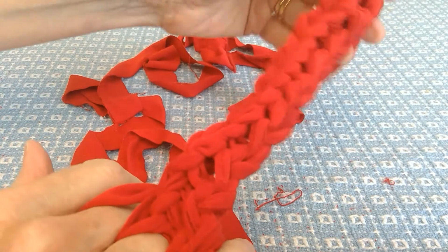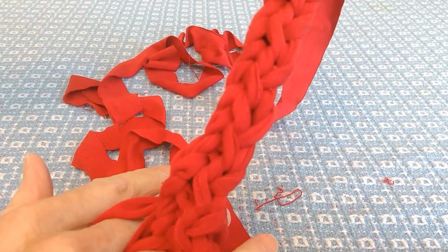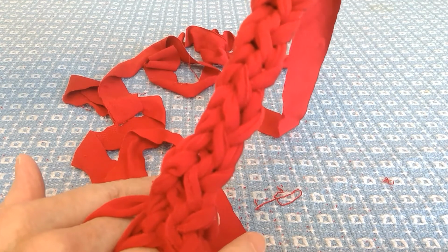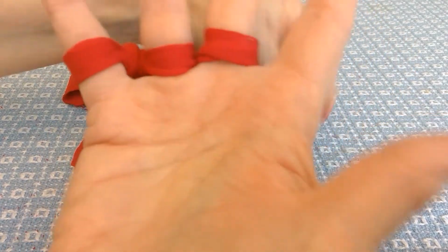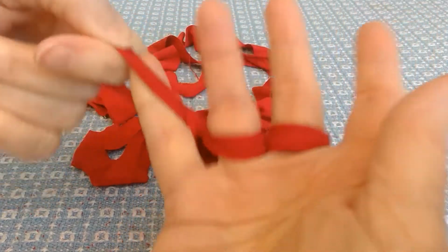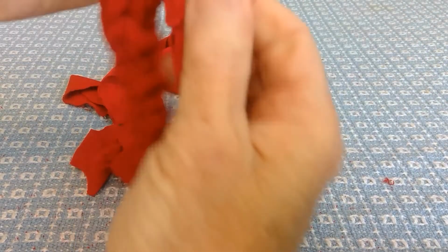Okay, so that seems to be long enough for my wrist. If you want to keep going a little bit further, that's great. This seems like it would do it for me. So what I'm going to do is take it off of my fingers. All right, so carefully hold on to these loops. You've got one off and then the second one off. And the third one off. Okay, there you go.